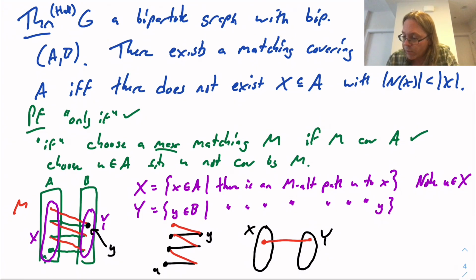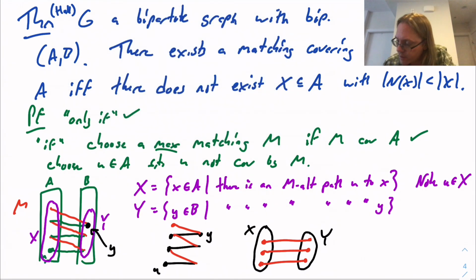That's exactly what we see here. When we took our path that went to Y, there's some matching edge incident with Y. We can follow along that edge. We're going to get to another vertex on the left-hand side in the set A, and it's going to be another alternating path. That's just allowing us to extend our alternating path. So what that means is that if you look at the matching M, every vertex in Y is incident with a matching edge, and moreover, the other end of that matching edge is always in X.